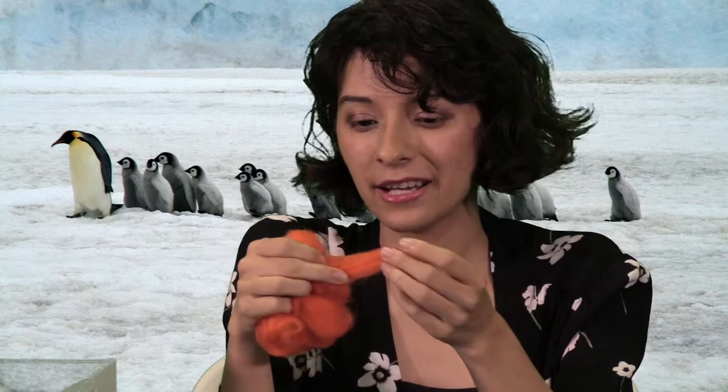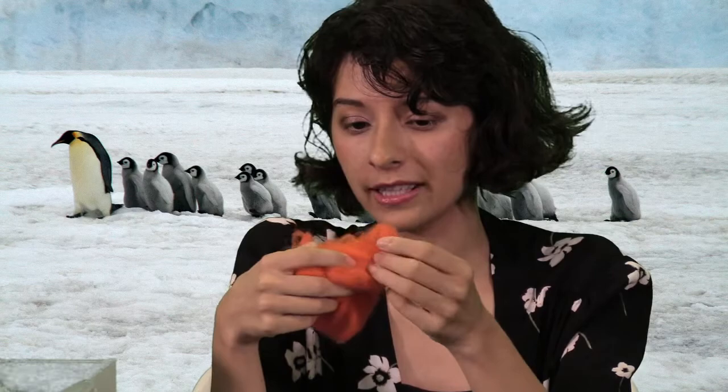So when I first started out, I would look up these gorgeous needle felts on Instagram and I would be like, why doesn't mine look like that? All I do is keep poking at it and it just never looks as good. And I figured out eventually that that had to do with the quality of my wool and also with my needles a little bit. So like I said, if you do want to make this a craft that you do more often, then it's okay to invest in higher quality materials. But it's also fine to just get started with something super simple to get you going. So this is the wool that I started out with. It's that polyester type wool.